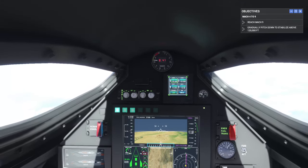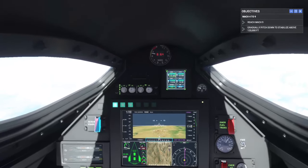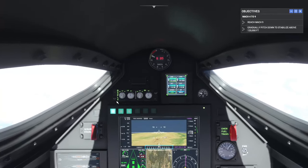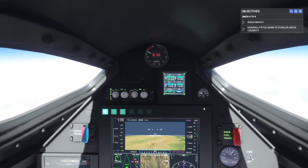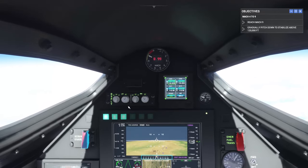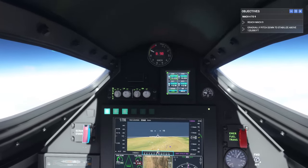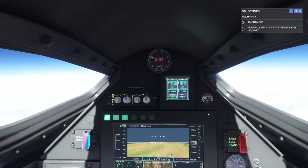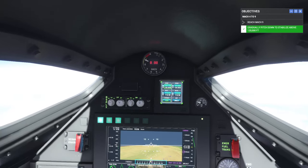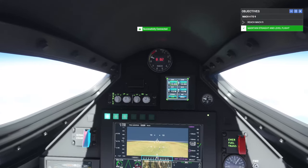Almost to Mach 9. Afterburners are now off. Oh, go away. I don't have issues. It'll come back. You watch, I guarantee you it'll come back. I don't like that during my videos. Okay, so here we are. Leveling off. See, I told you it'd be back.